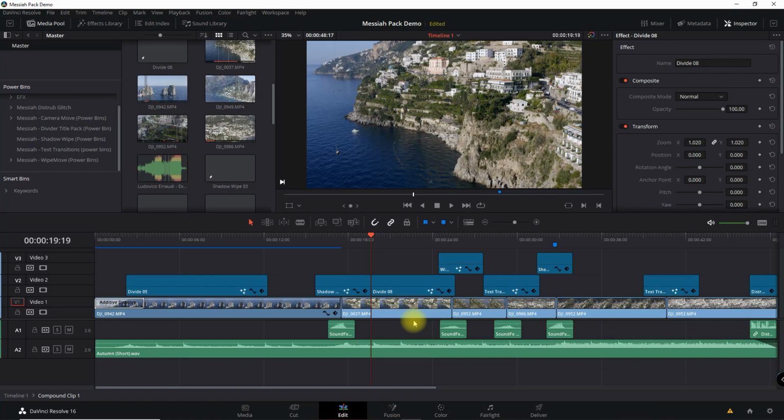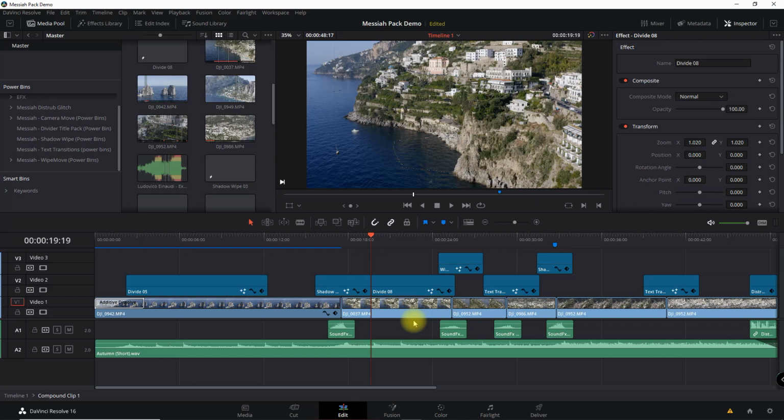With the official release of Resolve 16.1, time spent customizing VFX has been reduced even more. With 16.0, we got the adjustment clip, allowing you to easily create and copy VFX between projects. Now with version 16.1, you can save those into your power bins and quickly access each one between projects. The new Messiah version 1.3 packs really exploit this feature, but they take it a step further. They eliminate the need to use a different saved VFX for each frame rate.